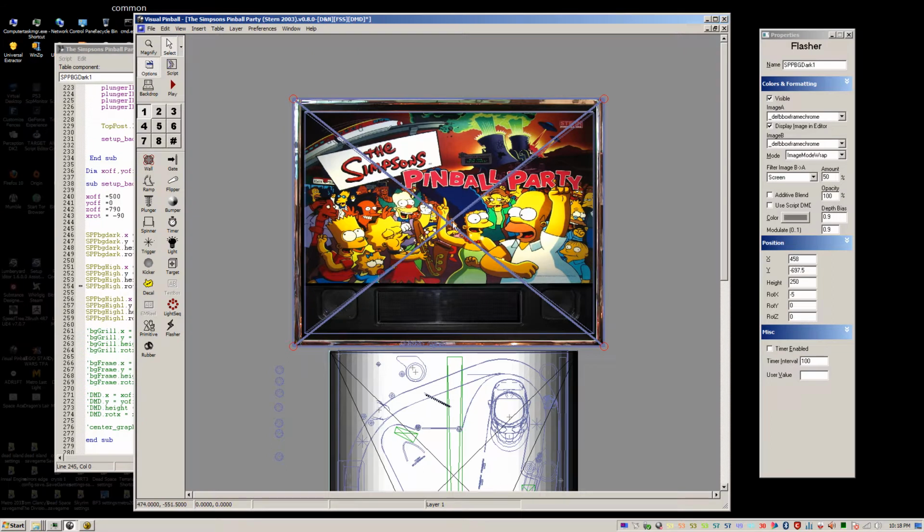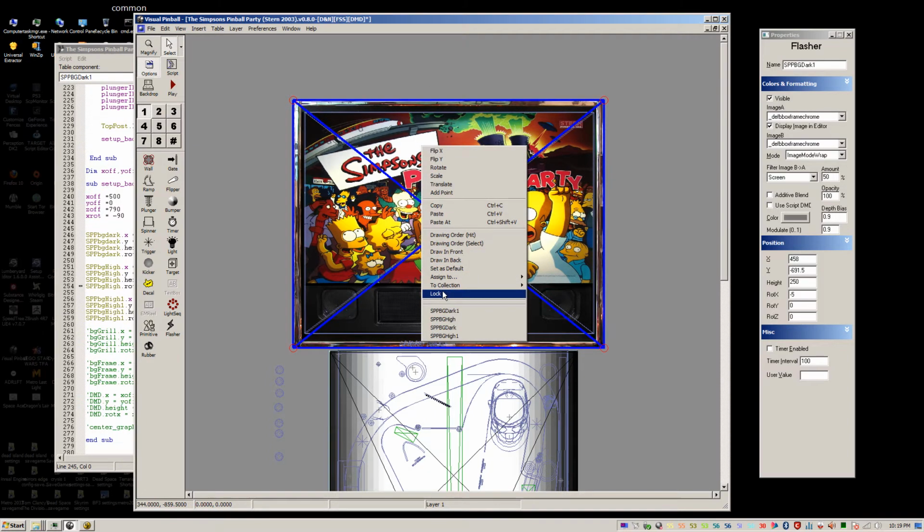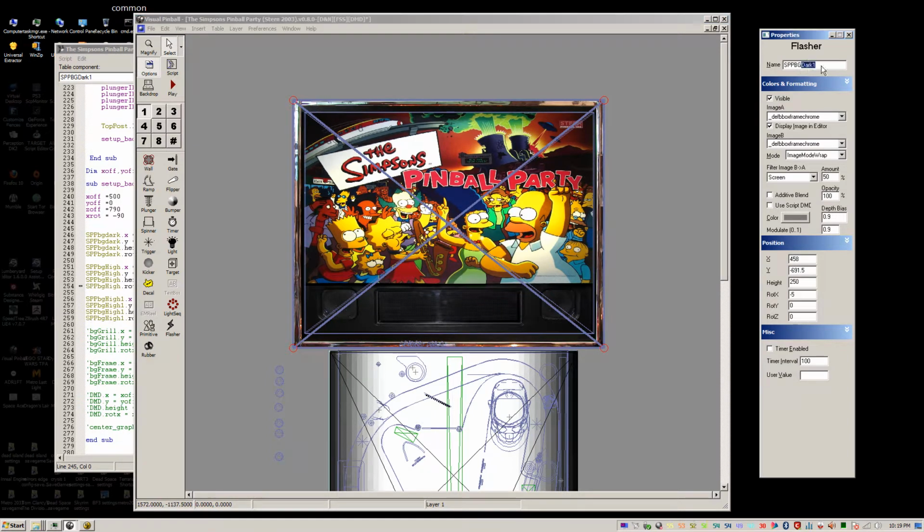And then we're going to bring it down a little. So we have to unlock it. That looks good. Yeah, it fits, and no broken edges. Okay, so we'll lock it now. So we're going to take this. We're going to rename it frame. So, okay, we got the frame here.